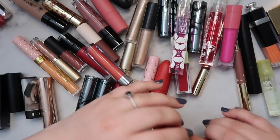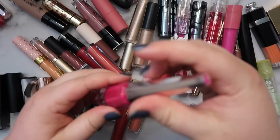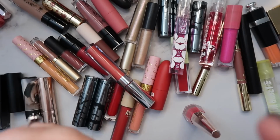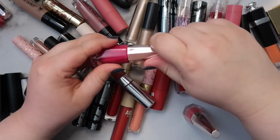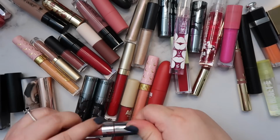First off, these Fenties, these cannot be good anymore. I've had these for years. They've got to be off. Yep, that smells terrible. These are going to go. Next, I've got some AOA Studio ones. Yep, that smells like paint.